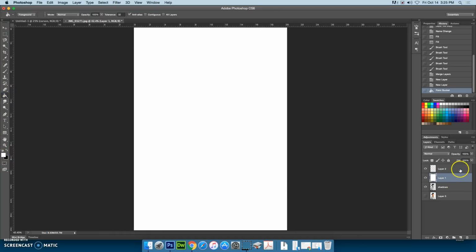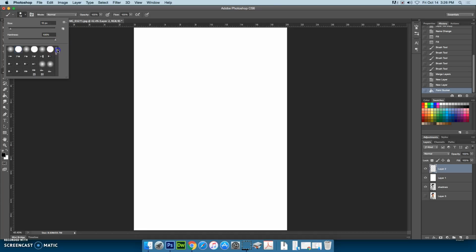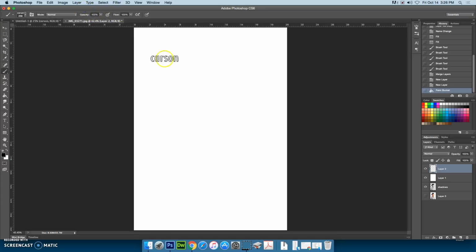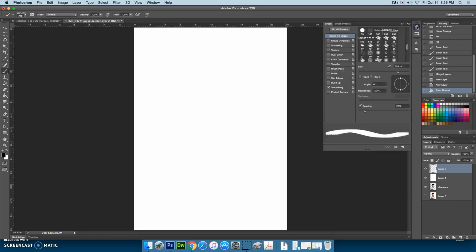and then the top layer is where we are going to start using our brush with the new brushes we've made. So we're just going to use black, and if you scroll down, you should find your 4 brushes. So I'll start with one, and before we start brushing, we want to go to our brush panel. On brush tip shape, you're going to have to adjust your size, and you're going to have to adjust your spacing so that you can see space between each of the names.